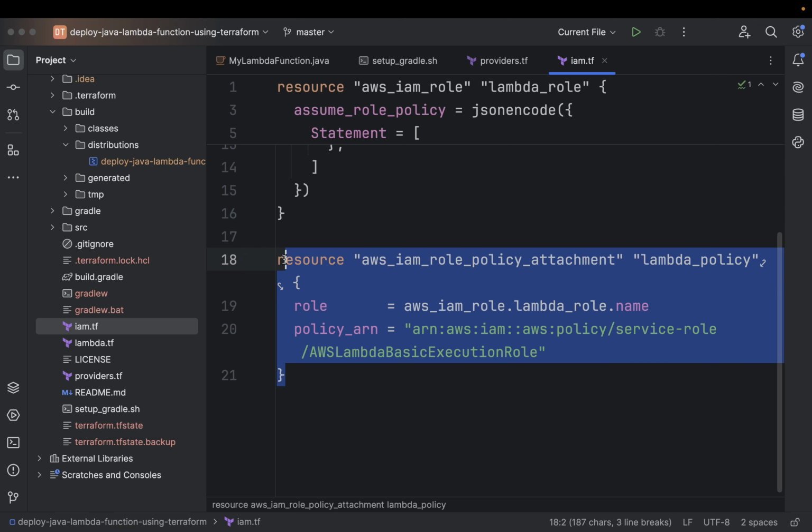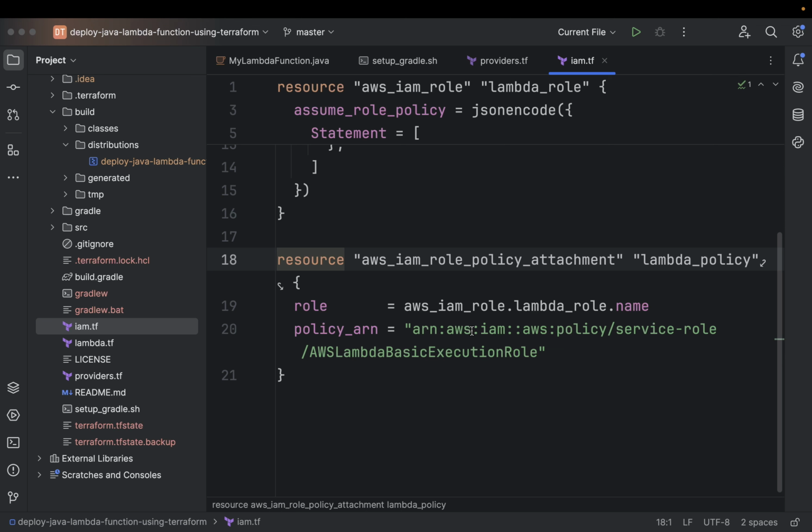In this block, we are attaching the AWSLambdaBasicExecutionRole policy to our Lambda role. So let's break it down. The role, aws_iam_role.lambda_role.name, specifies the IAM role to which the policy will be attached.